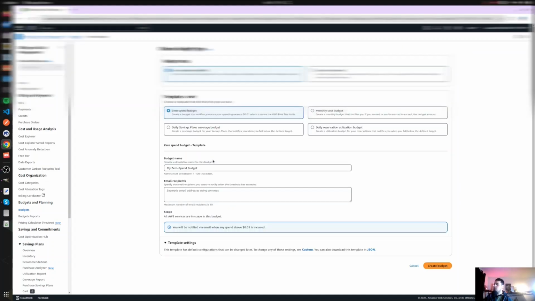Create the budget, and then if you exceed it, depending on how you set it up, you might even be able to shut down resources. But let's say you have $50 as your budget for the month. If it crosses $50, you'll get an email or an alert from AWS telling you you've exceeded your budget. This is really, really important, because if, God forbid, your AWS account has been hacked, what you don't want is someone creating an EC2 instance and using it like crazy. Next thing you know, you've got a $5,000 bill, and it's happened to me. So I would definitely suggest creating a budget for yourself before you do anything.